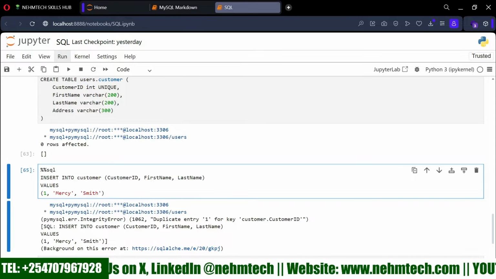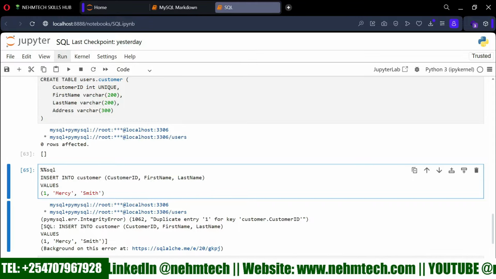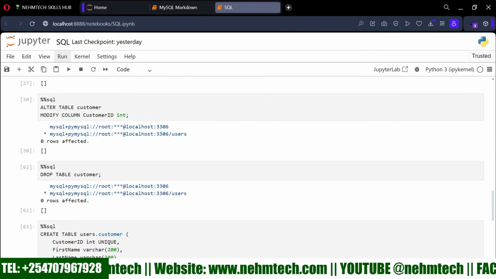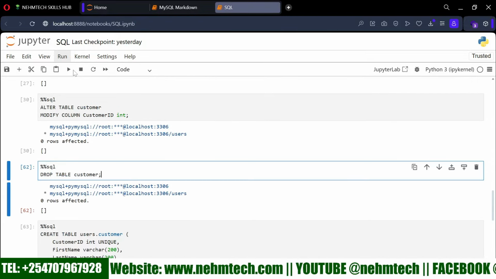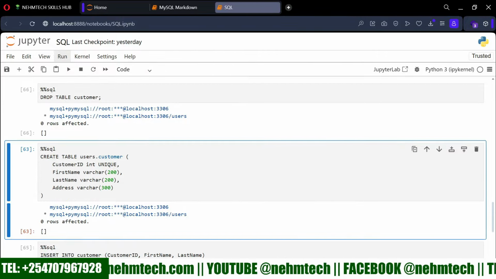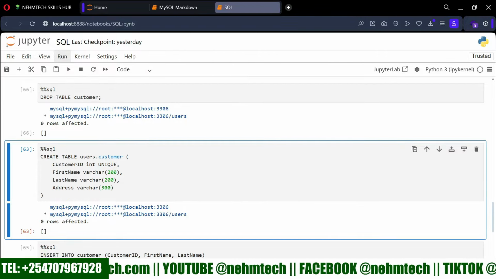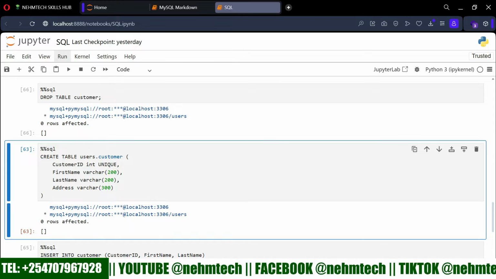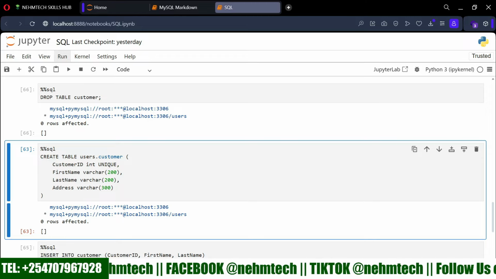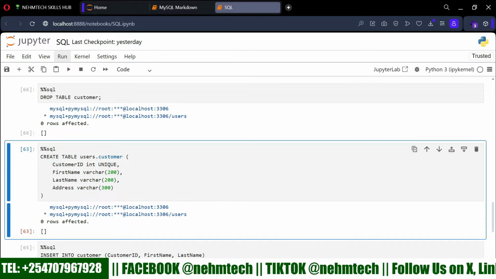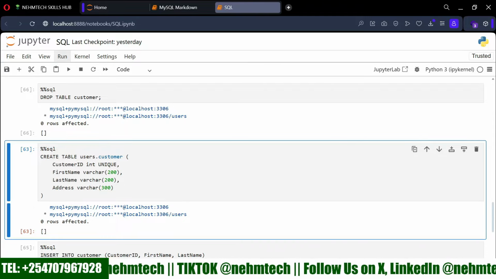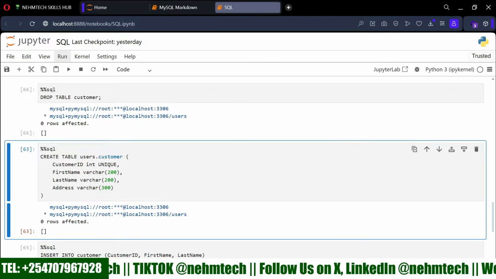So that is a unique constraint, and it's going to work similar to the other constraint that I want to talk about, called the primary key. Basically, the primary key constraint has two constraints in one. It has the not null and then the unique. What do we mean by that? It does not allow you to enter a record with empty data on a specific column that has that constraint, and at the same time, it does not allow you to repeat the same value in another record. You cannot repeat entries.